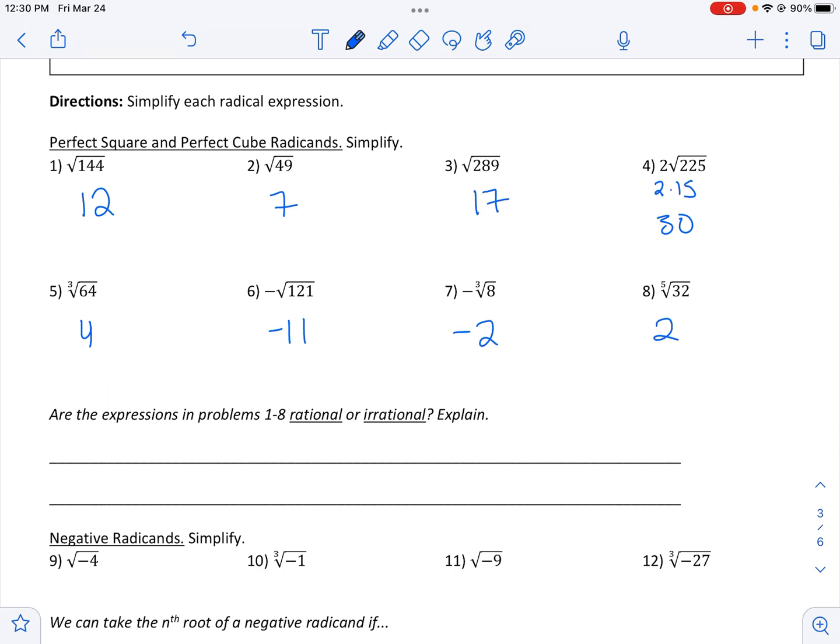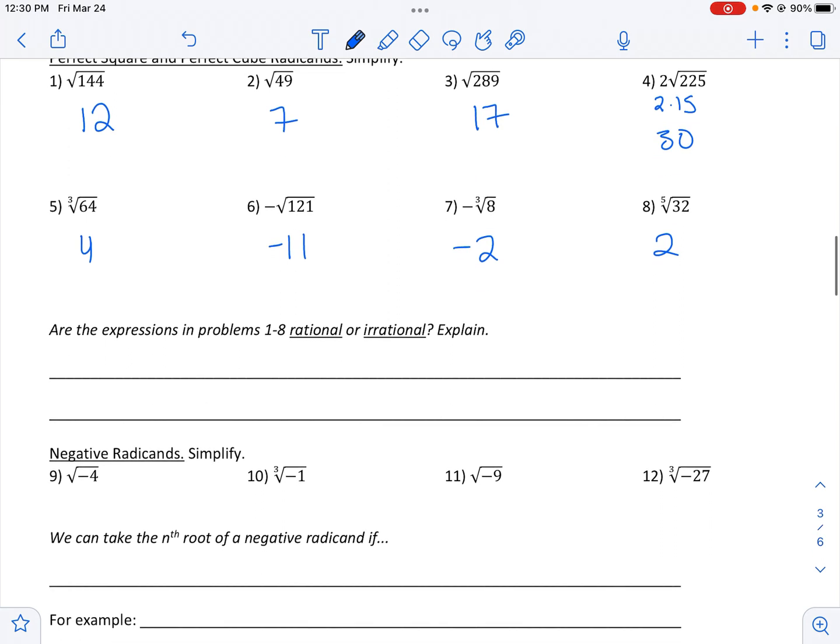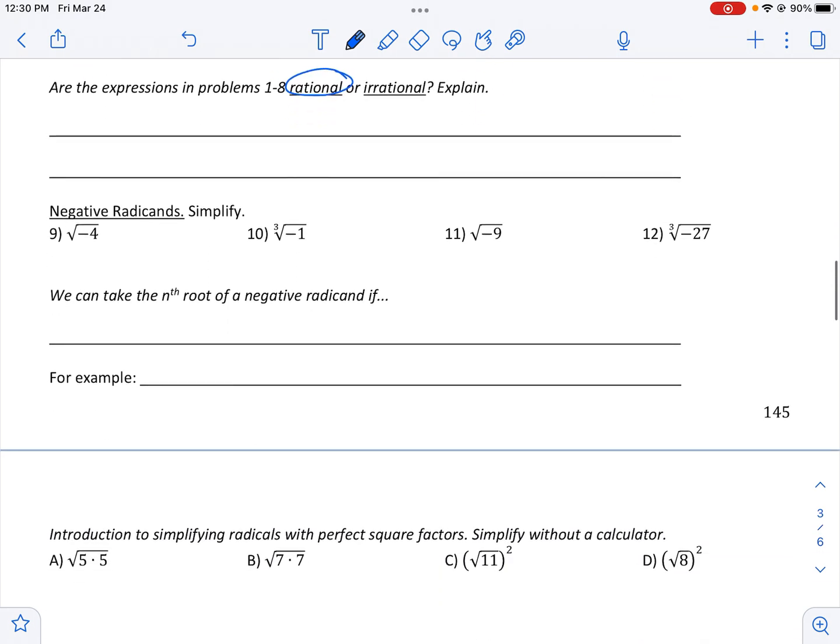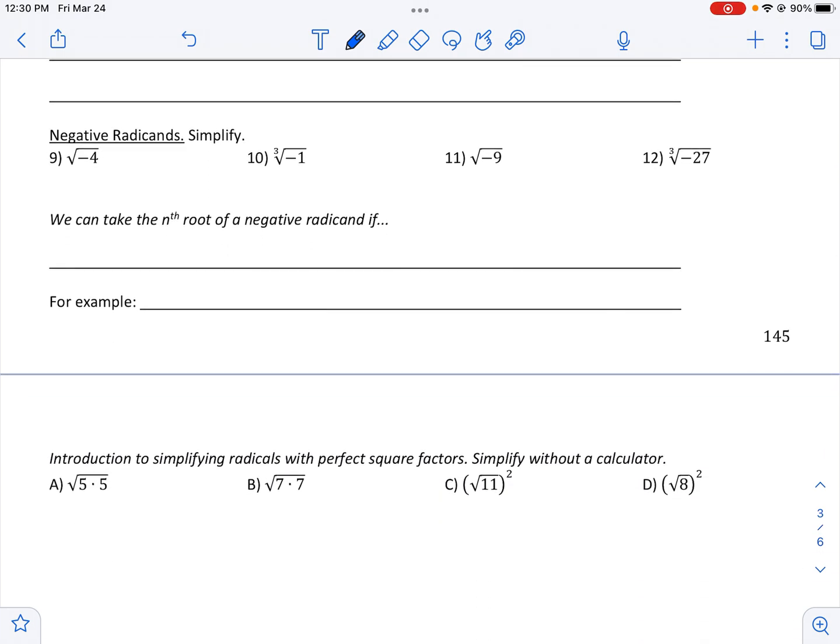And then you've also seen if we have a negative radicand, and I'm going to skip the rational or irrational part, but everything above is a rational number because our radicands were perfect nth roots. So in a square root, it was a perfect square. In a cube root, it was a perfect cube. We have seen that we get a non-real or imaginary answer when we have a negative inside of a square root.